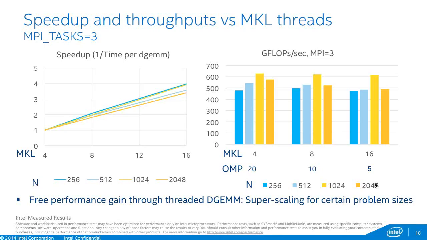On the right, I'm showing you the case. Now, because I established that with the combination of OpenMP and MPI you can pretty much choose anything, we are going to pick the number of MPI tasks to be 3, and then just change the number of OMP threads. That means the MKL threads are changing as well. As you can see, it's a lot of data. I know you have to proceed, but the key is that in any combination, the performance fluctuation is quite minimal. It means that you will really be choosing the best performance you want to get, either to optimize the flops or to optimize the time to solution.